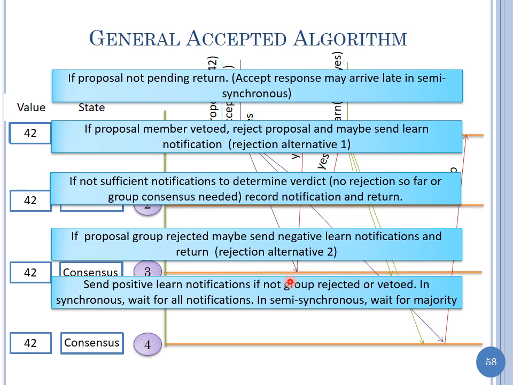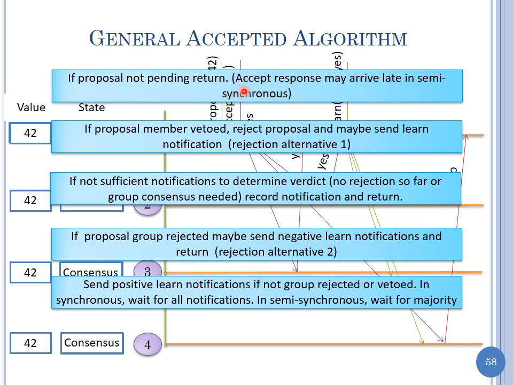In semi-synchronous, what can happen is that we have sent the learn notifications. We've determined the good news, the correct news. And after the news has been determined, we get an accept notification. Even in synchronous, that could happen because the bad news may have gone earlier, and then we may get more notifications which we don't care about. So at this point, we just return without changing our state. So we have to be ready to get late messages that arrive after the decision has been made. In semi-synchronous, this decision could be positive, and yet we might receive messages after that. In synchronous, if the decision is positive, then we will not get late messages. So that's the difference.